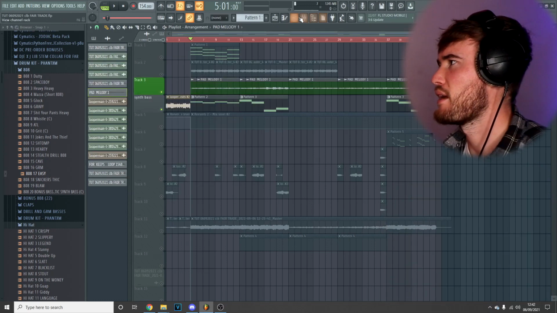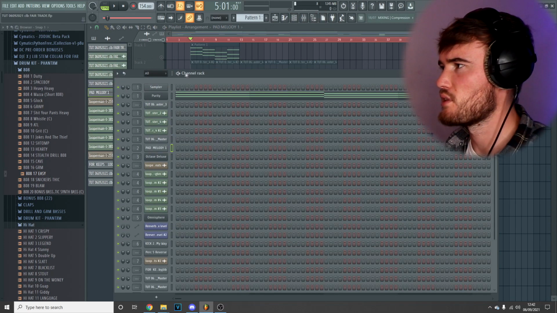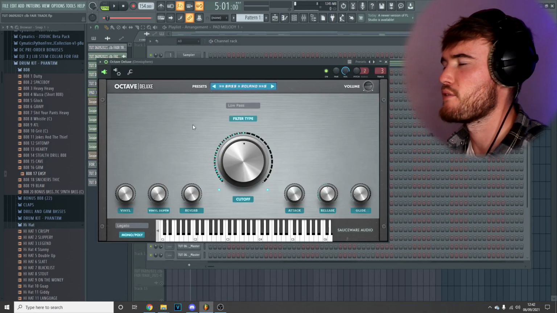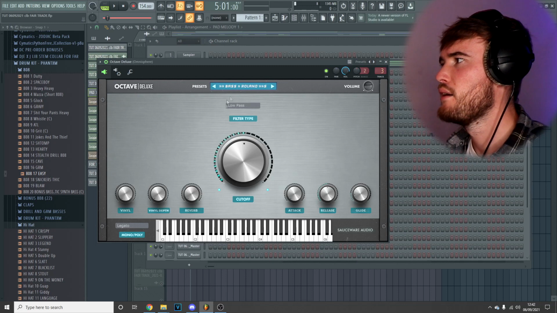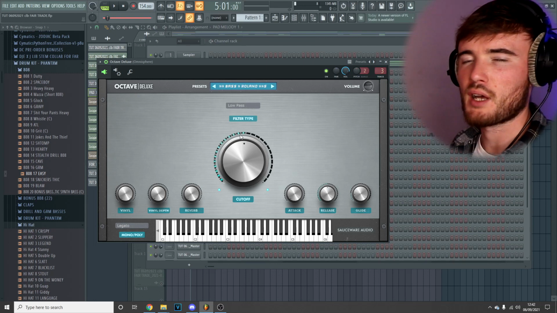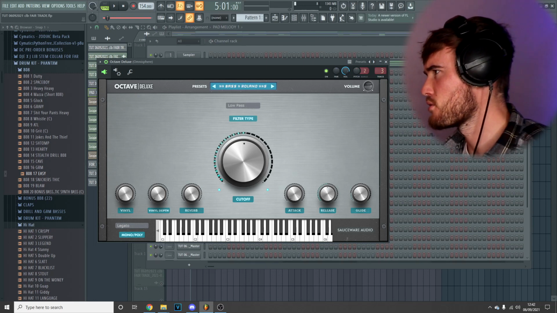And then next up, I came in with a synth bass. The synth bass I'm using is from Octave Deluxe, real fire. I use this one a lot, so if you're a regular watcher of the channel, you'll know that. The bass roll in 60s here. I've got the low pass filter halfway down, so we've got some of the highs cut out because we don't want to be interfering with the mix and the pads as much.